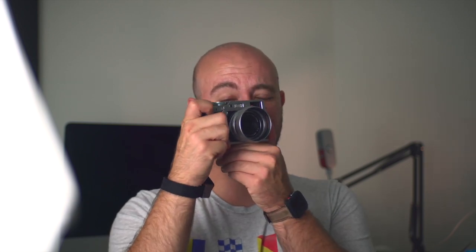As cool as the mechanical dials up top are, I very rarely use those. I have my ISO assigned to this front dial here, and my shutter speed set to this rear dial here. That way when I'm out shooting I can dial in my settings really quickly and get the shot before it's gone. Before I did this I'd be fumbling around and miss the shot entirely.